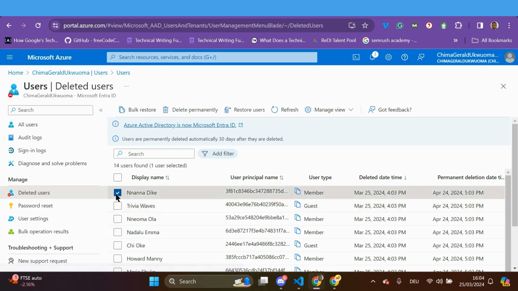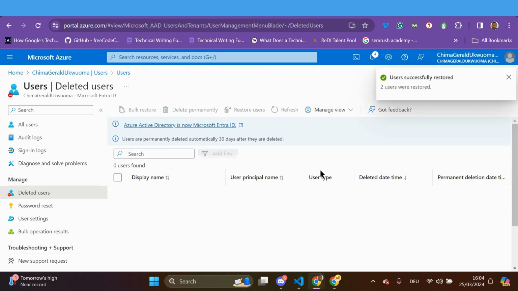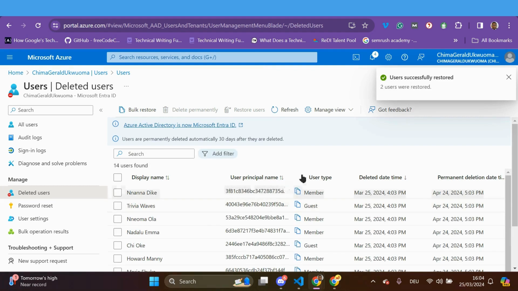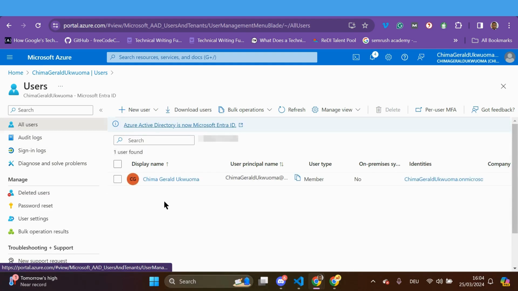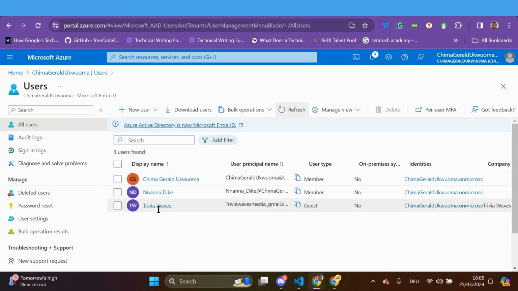If I click this, I can permanently delete or restore the user. Let me perform it to restore Nana Decay and Trivia Waves. I've restored these 2 users. Now let me go back to all my users to see if they are restored. You can see I've restored these two users.